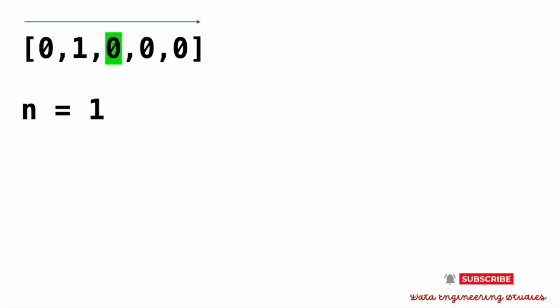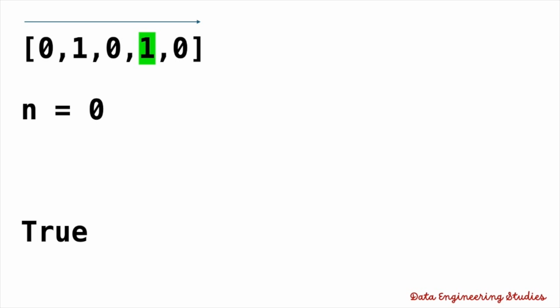Our next element is 1, so we cannot plant any flowers, so we will iterate to the next element. We will see either sides. We have 1 in the left, so we cannot plant flower in this index, so we'll iterate to the next element. Our next element is 0, so we will see the adjacent sides. Both the adjacent sides have 0, so we will change the element from 0 to 1. We have planted a flower in this position, so we will decrement n. Once n becomes 0, we don't have to iterate anymore. We can just return true. I hope you like this approach. Now let's get into the implementation.